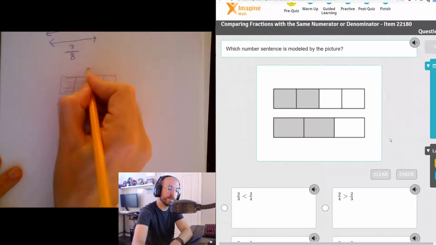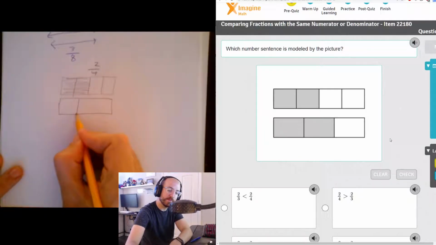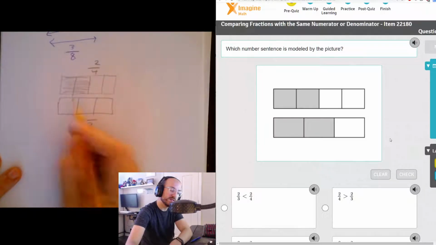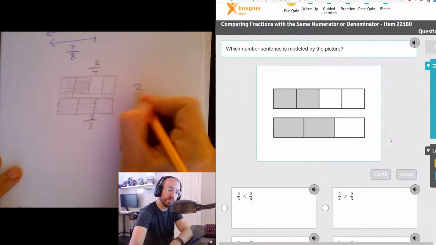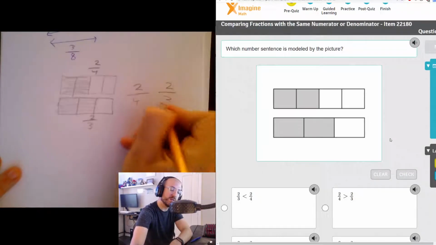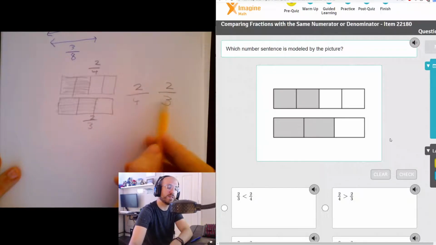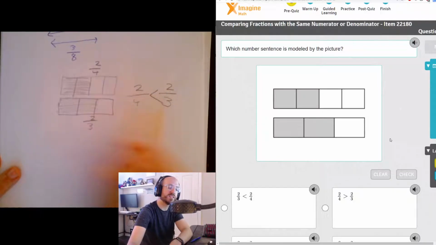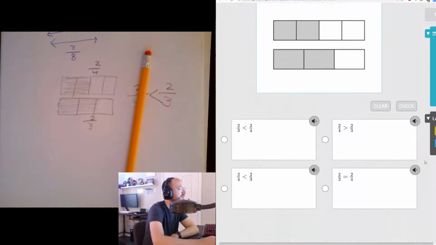Here we'd have 4 equal parts, and 2 of them are shaded. And in this one, we have 3 equal parts, and 2 of them are shaded. So they're both 2 something. We either have 2/4 or 2/3. And we know the bigger the denominator, the smaller the pieces. So the thirds are bigger than fourths. And we can see that here because it goes further along in the shaded region. So we're going to look for, if you think of the alligator or whatever, the less than sign here to show that 2/3 is more.